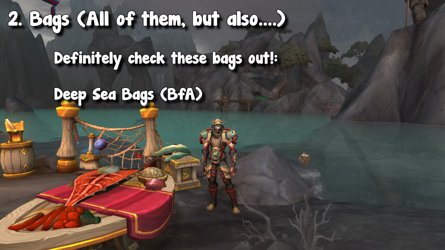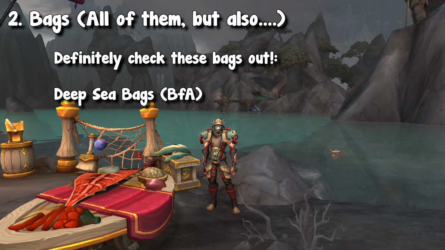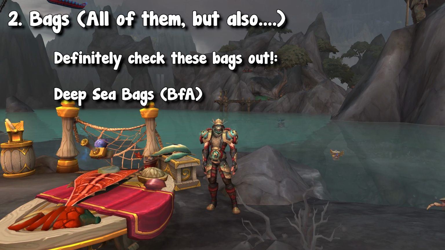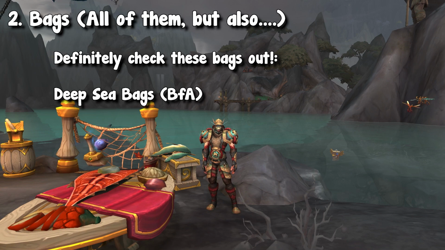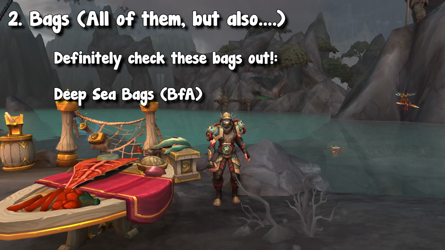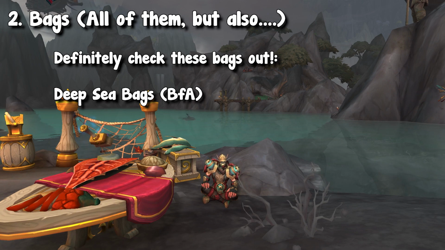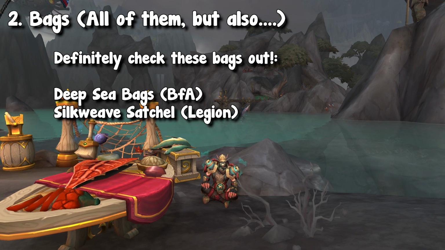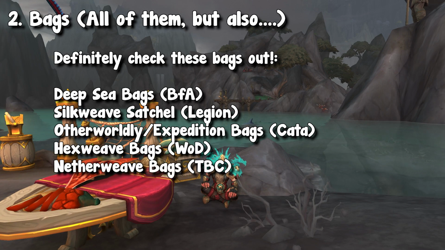Currently, deep sea bags are selling on my server for a little over 200 gold, and their crafting cost, I believe, is about 104 with the materials on the auction house. So right there, that's just a great profit margin as long as you have BFA tailoring and can craft deep sea bags. You have your silkweave satchels, your legion bags, your cataclysm bags, even things as simple as hexweave or netherweave could be very well worth it.